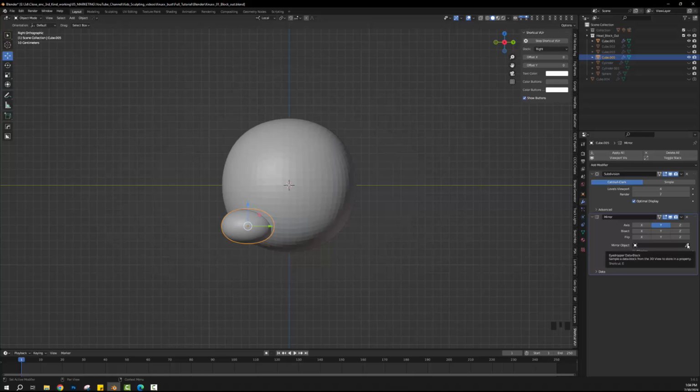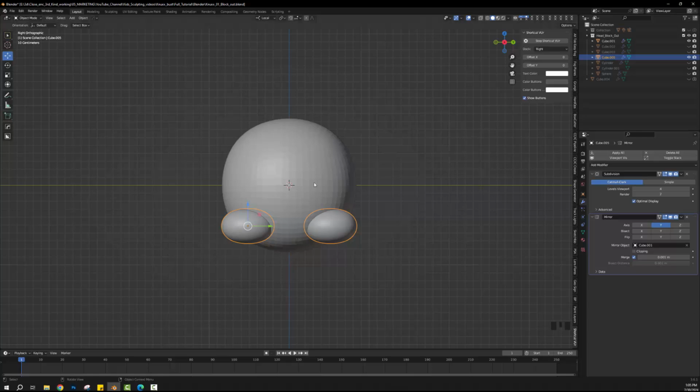Then you're going to take this little eyedropper here, right? And we want to tell it which object we want it to mirror across. So you select that and you go over and you click that, and voila, we have an exact copy of the cheek on the other side. Pretty cool, huh? I love that part. It saves you a lot of time. Okay, so now we have that cheek in, the cheeks in.